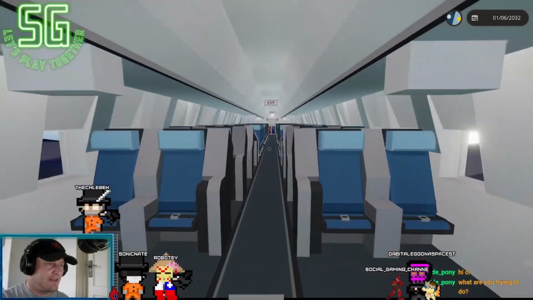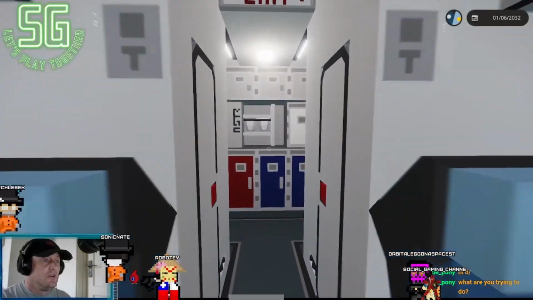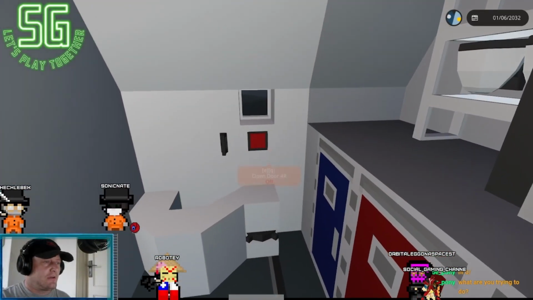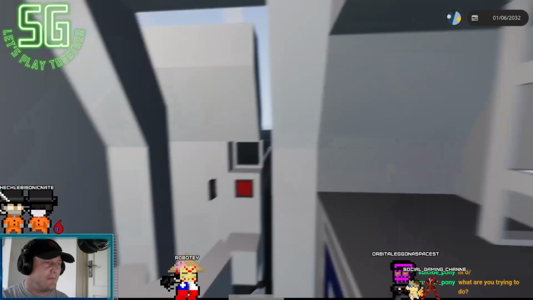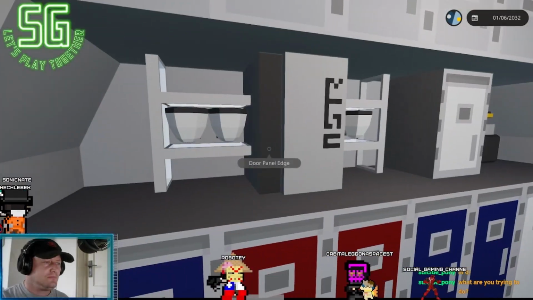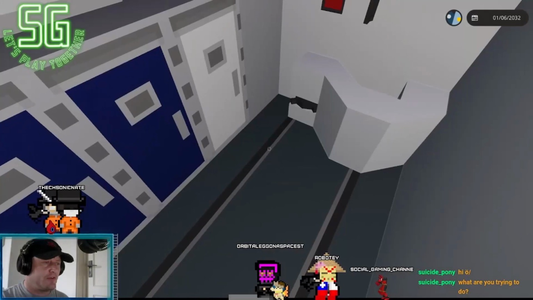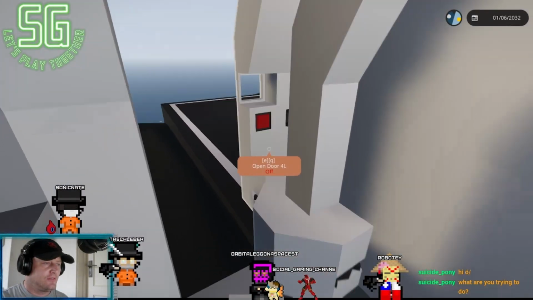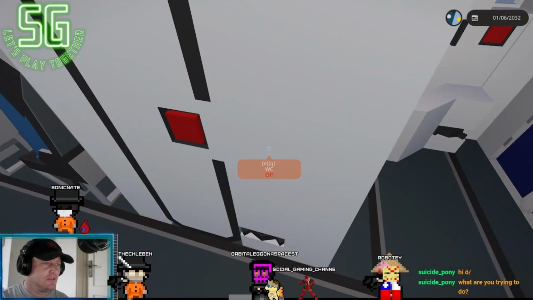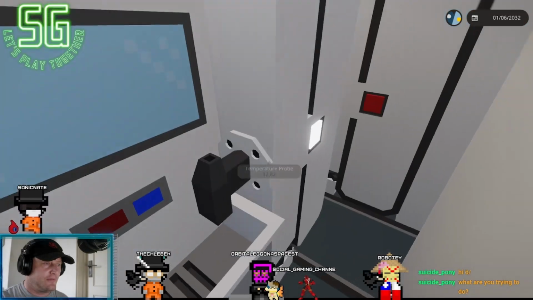I'm gonna start at the back of the plane and just check things out. So let's have a look what we've got, man. We've got a little rear door here. Open door 4R. Some cups. Coffee cups here. Door 4 left. Toilets. Nice. These are nice toilets.